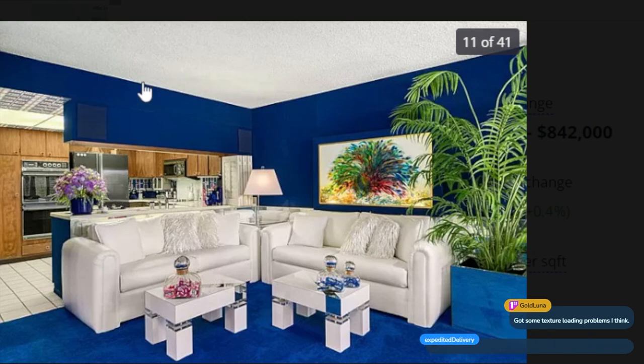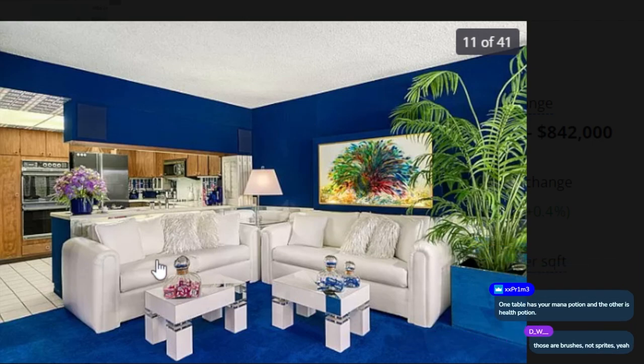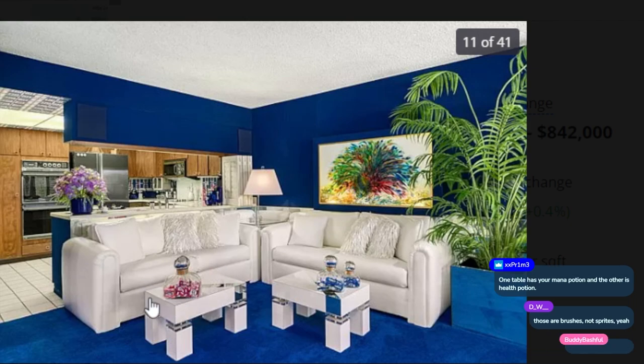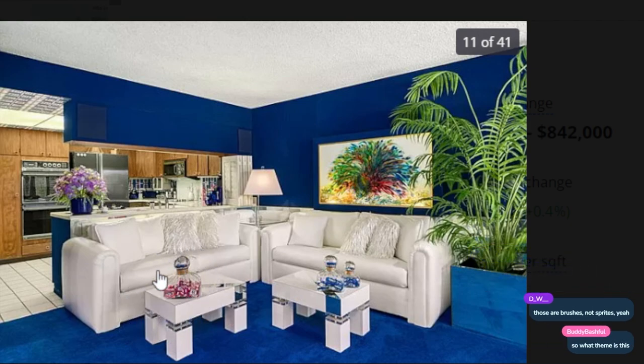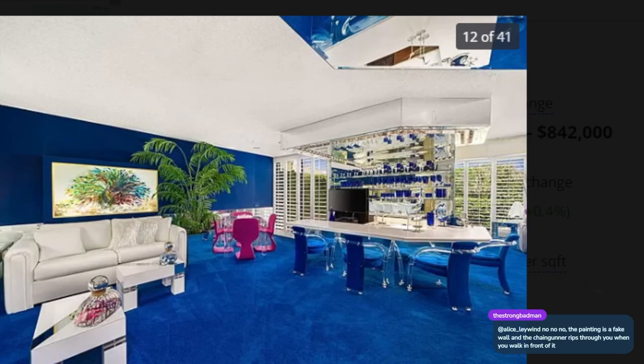I ran it in compatibility mode. I don't know why the texture is not popping in. Maybe it'll come in when we get a few screens in, you know. Oh my god. I didn't notice the color of these. Well, my health is feeling kind of low. I may shotgun this right now. Mana, well, my brain juice has been out for ages. Anyway, we got a mirror on the roof again.